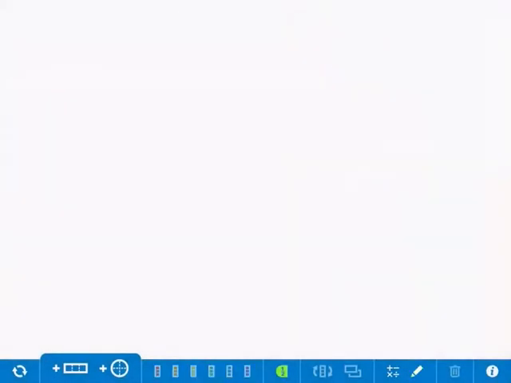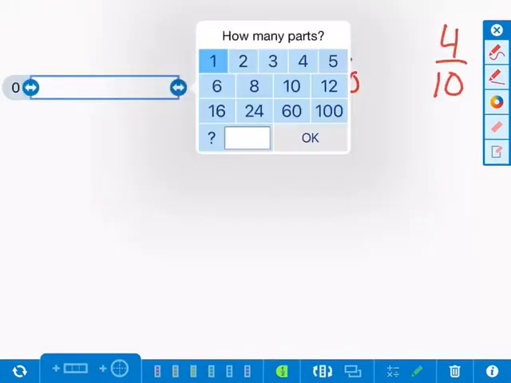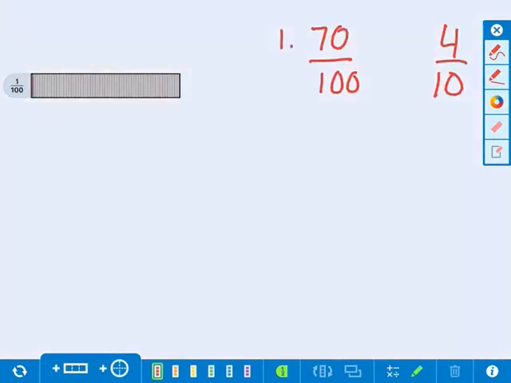Okay, last set. These are our challenge problems. 1 is 70 hundredths. Is it greater than or less than or equal to 4/10? So I'm going to divide this into hundredths. And I'm going to try to color in 70.